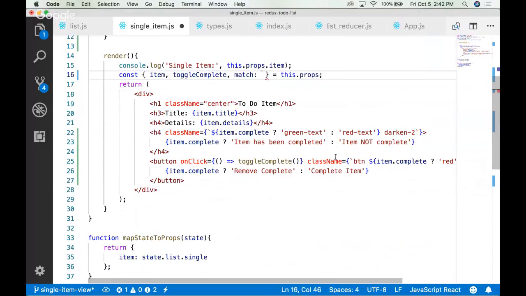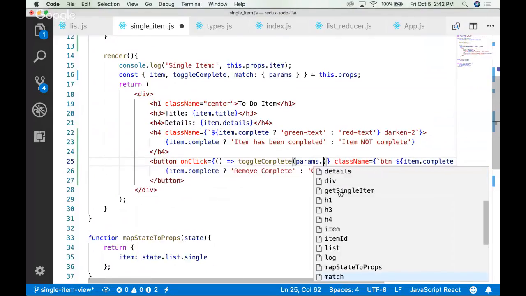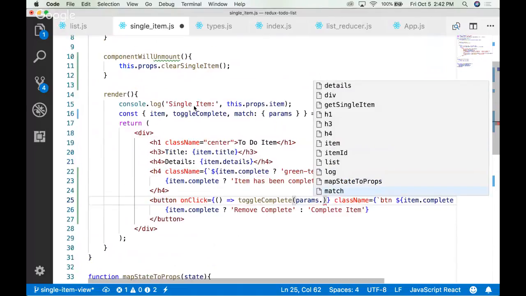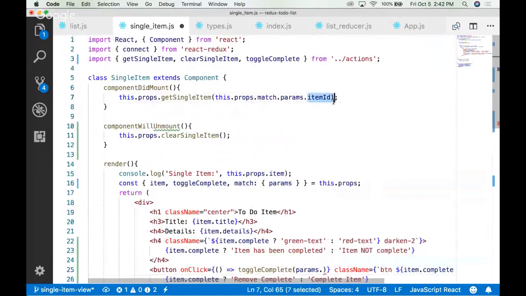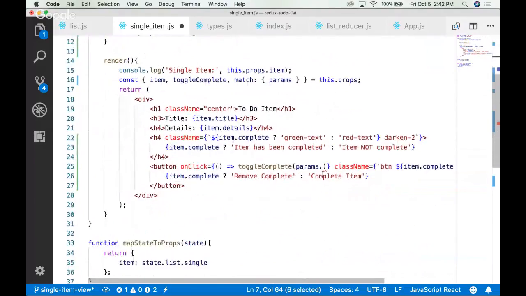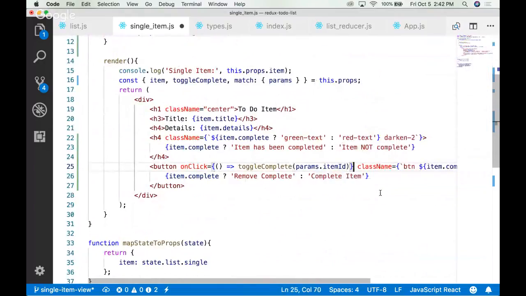So we could come back up to props, and we could pull off match, and from match, we could pull off params. And then down in toggle complete, we could say params, in my case, it's dot item ID. If you named yours a little different, make note of whatever yours is. So params dot item ID.